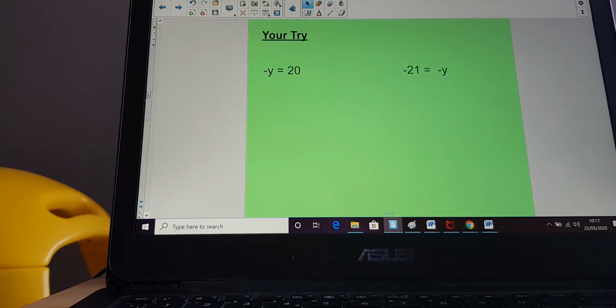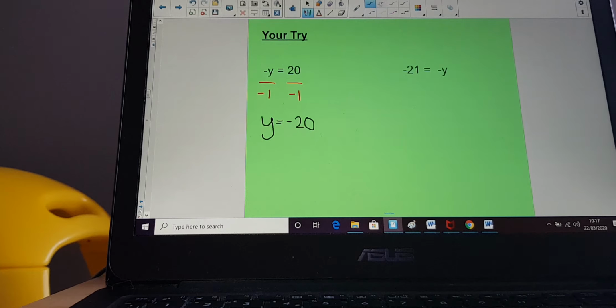Okay, so again, I could, if I wanted to, write negative 1 in front of this, or if we've remembered that, I'm simply going to divide by negative 1 to start with. So divide by negative 1 here, and divide by negative 1 here. That's going to leave me with y, because if we think about it, the negative 1 is the coefficient, and the negative 1 here will cancel, and negative 1 divided by negative 1 is positive 1. And 20 divided by negative 1 is negative 20.